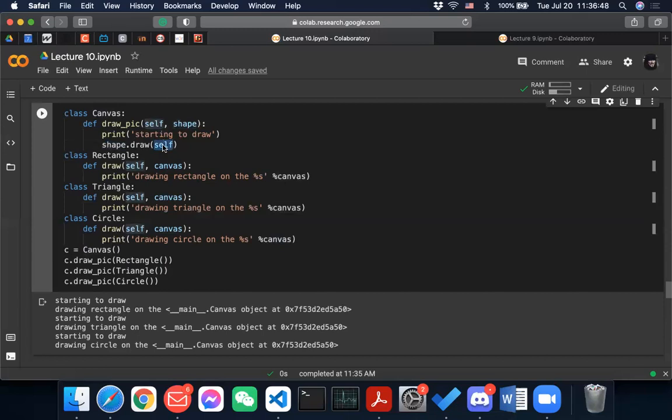When you call self in Canvas, it is an instance of Canvas, right? And because this shape.draw, this shape is already an instance, this self will be bound to this instance, which is the caller of this function, right?